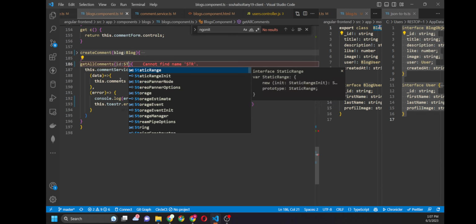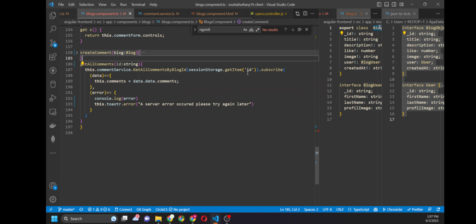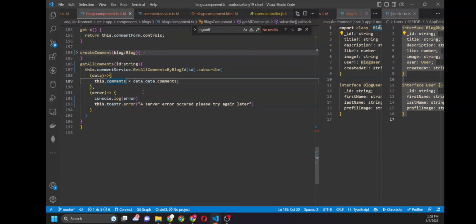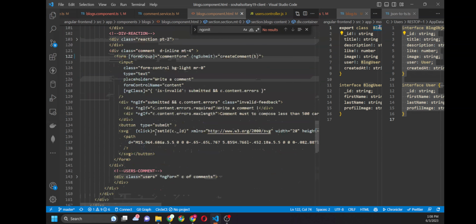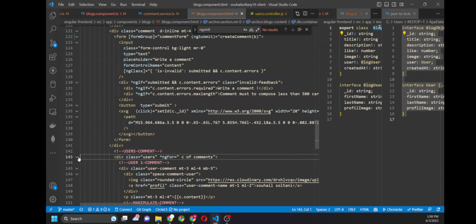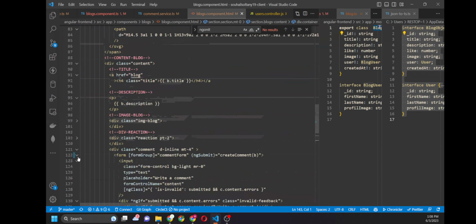what kind of needs to happen is like a little fork join. Right, so for fork join meaning for each and every blog there needs to be an additional API call. So it's gonna be really tough. So this logic here doesn't make sense. Let's try to see what the blog component's expecting. So for C of comments, right? And it really doesn't make sense to try to do that.